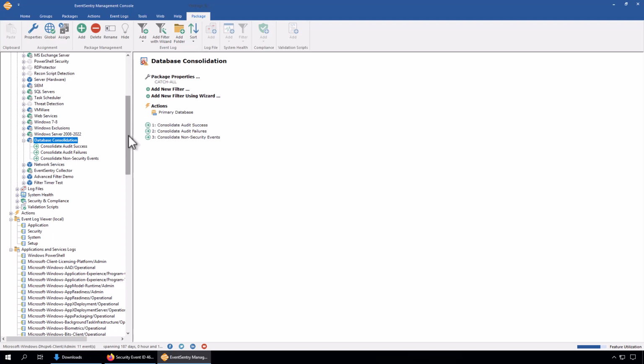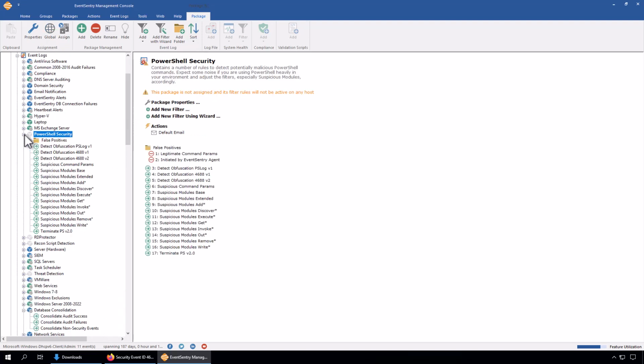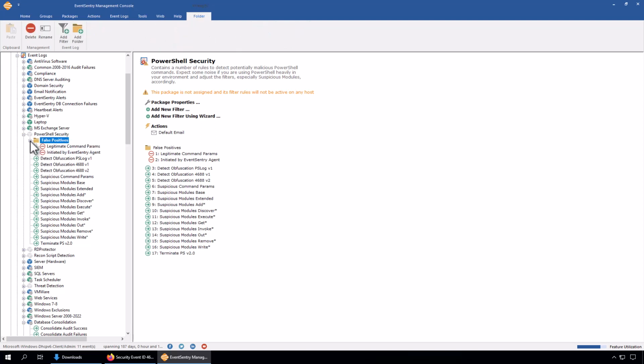You may have seen in some of the other packages that you can also use folders to organize filters. So this is something I also recommend. So for example, here we have false positives that stores a couple of exclude filters. So that way you can nicely separate the exclude filters from those include filters. Of course, you could also create a folder here for modules, for example.